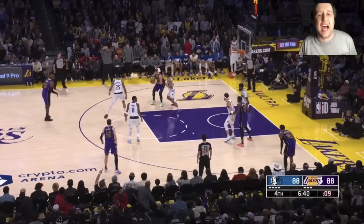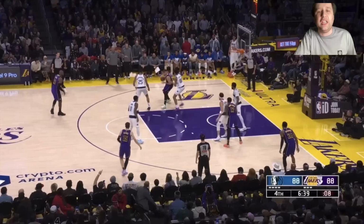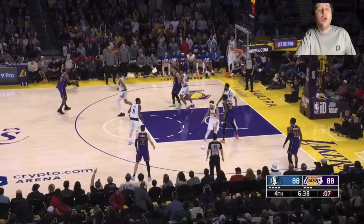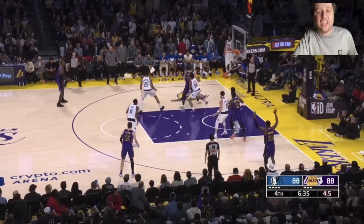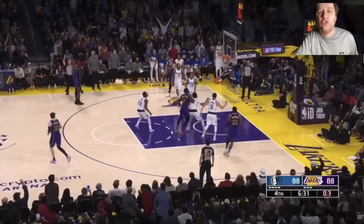When was the last time LeBron James got to do this? Luka Doncic in the post. Max Christie's not getting low. He's not battling. He's standing straight up. Luka's too big. Again, too physical. Back you down. Bully ball. Now he's in the paint. Here comes a double. Don't worry. Keep the seal down low. LeBron's going to go right back to Luka Doncic, and again, here comes another double team. So now LeBron James can just stand out at the three-point line and take practice threes on his own too.